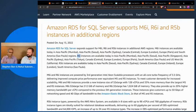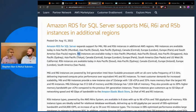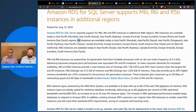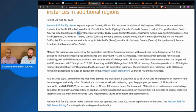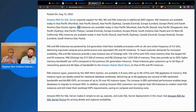What happens with the database is you want to take all the stuff that's in your disk, load as much as you possibly can into memory, and then your CPU operations are relatively straightforward because they just look at memory addresses, looking at your indexes, in the data, and pulling it up. Right? So joins and all that. The CPU operation is relatively light when it comes to databases. It's mostly about your disk IOPS to load stuff into memory and how much memory you can give the database.